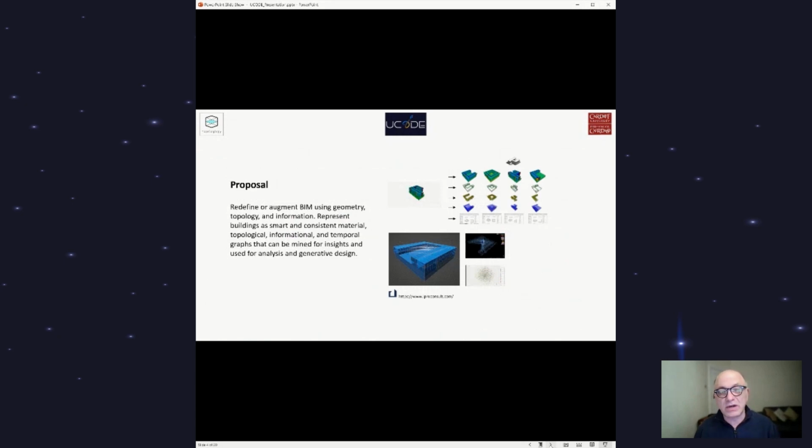What you are seeing on the right side is work that we have been doing for several years now with a company in Germany, in Dresden, called Ipro Consult. What they have done, with my collaboration, is take conceptual models out of a software called TestFit, which was invented in the US, in Texas, then analyze them through Topologic, do a lot of analysis on it, and then automatically convert it to Revit models, to BIM models, just through the Topologic scripts. That was really powerful because you can iterate a lot on the conceptual models and analyze them before you start creating BIM models that are very complex to analyze.